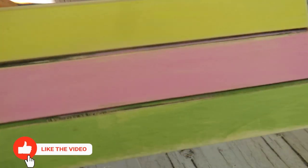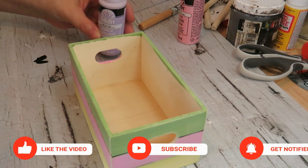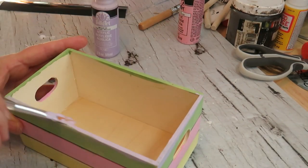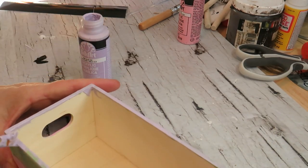For this DIY, I have a crate from the Dollar Tree for $1.25. I had originally painted it for a different DIY and decided to trash that one. I'm going to paint around the edges with the lilac acrylic paint from Folk Art.